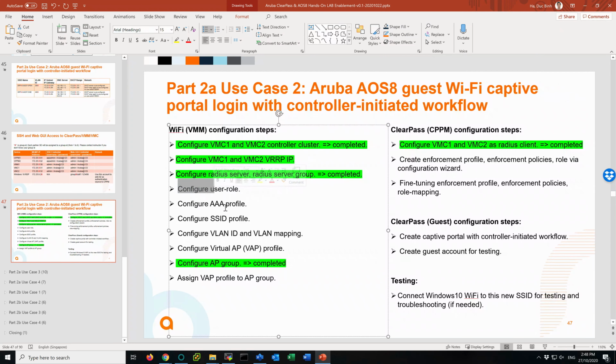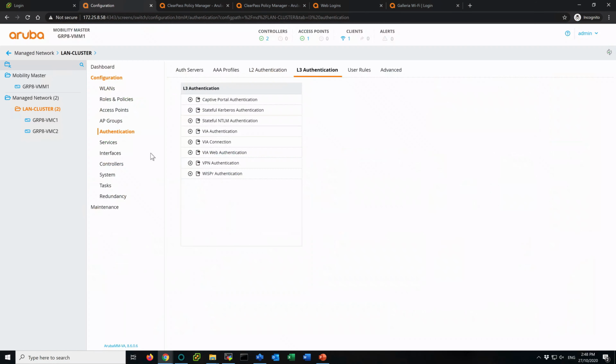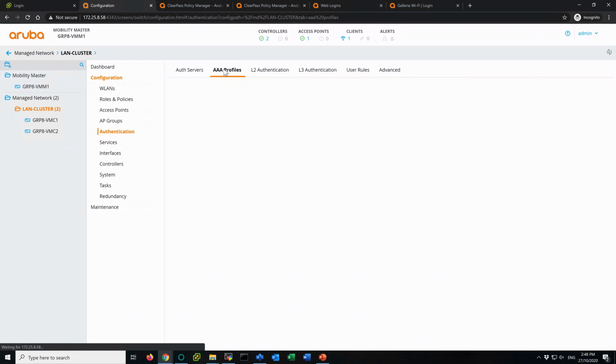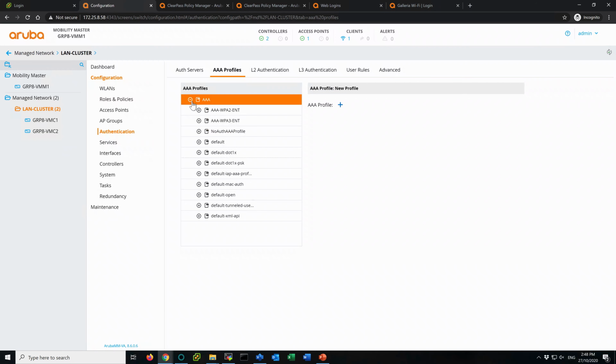Now, next step, we move to the AAA profile. At the same time, we also completed this step for the ClearPass guest. Now go to the AAA profile configuration. We will go to here and define it under here. We will say that this one is for open.